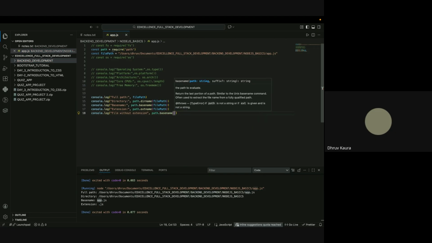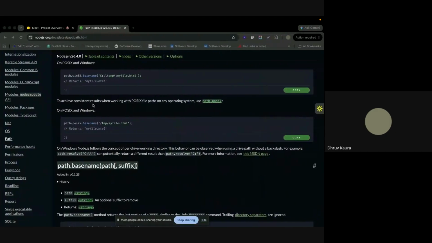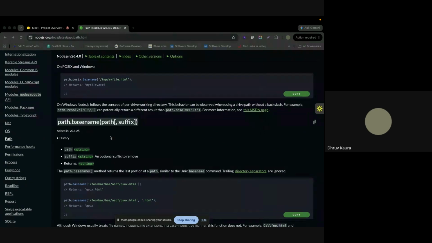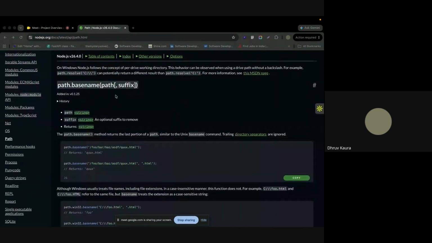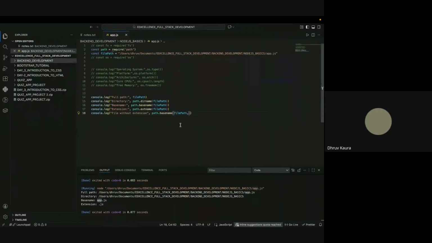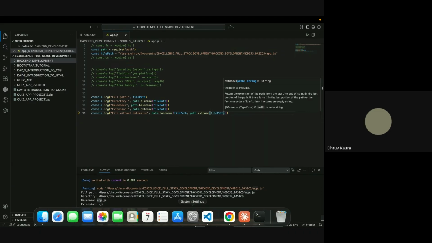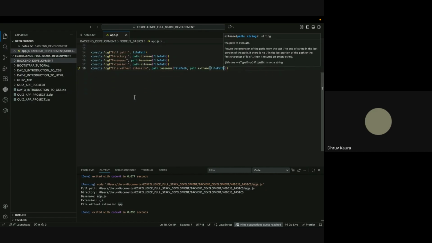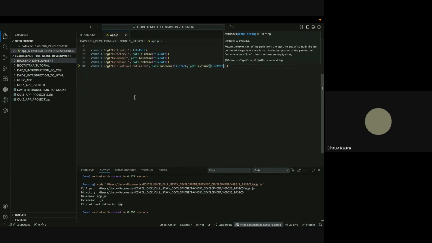But we want finally file path, and see the base name takes two kinds of arguments, right? So file path, we'll say again from path dot extname of file path. So this will give us the name of the app, right? So that's how our path package works.